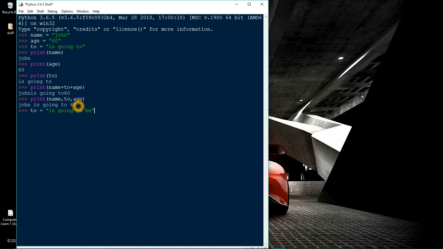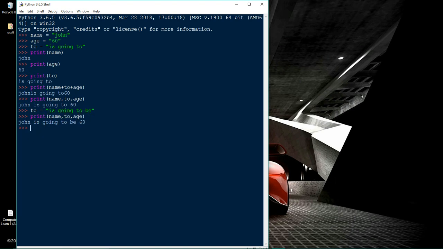All right, this is wonderful. So instead of having just is going to, I can print this out like this, name, then the second variable, and age. What do we have? We have John is going to be 60, and this is looking wonderful. So presently this is the best way to do your concatenation, your joining, as long as it's a string.